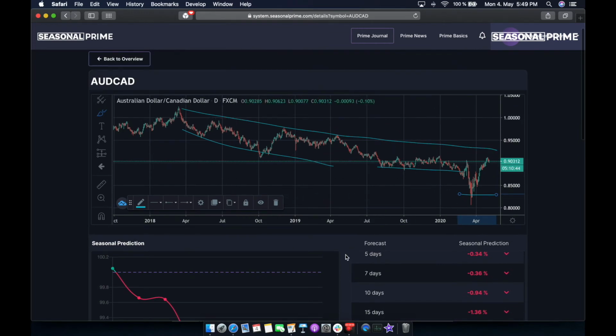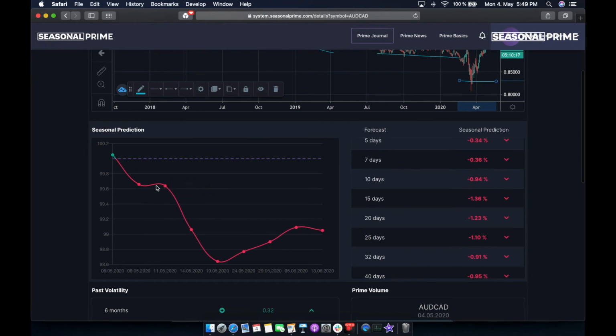because this is also one rule for the seasonal prime. I have integrated it in my trading plan, and the number one rule for myself is that I will never trade against the trend. In other words, the seasonal prime has to always confirm the trend. So if we are short in the overall trend, I will only enter a market if the season is also showing it. I want the confirmation from the trend of the currency pair, but I will also look for the seasonal prediction, and both of these indicators have to confirm each other.